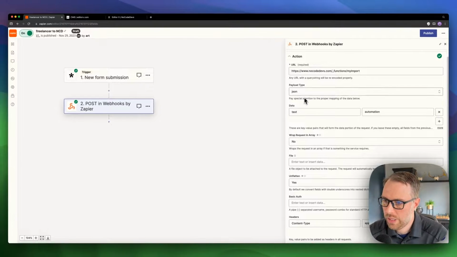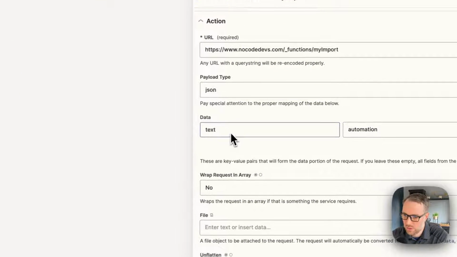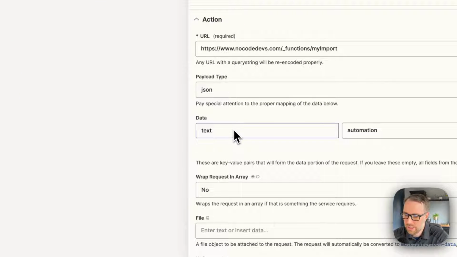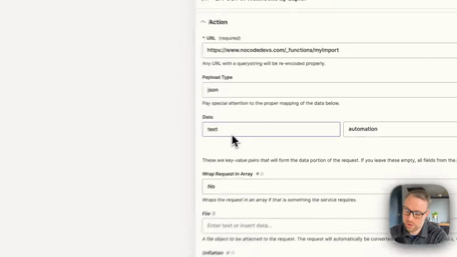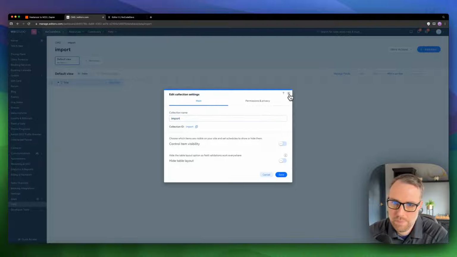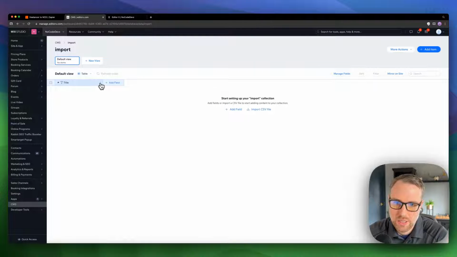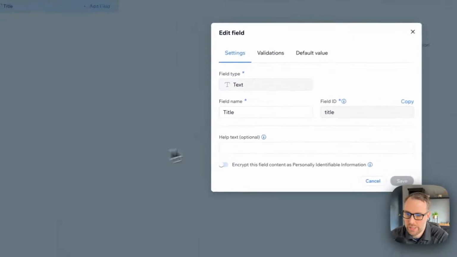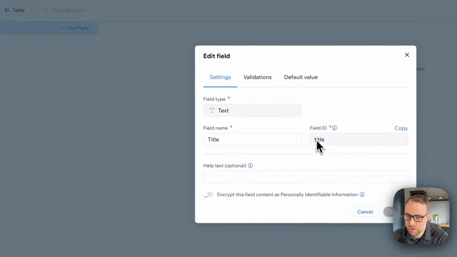And then here's where we need to map our data fields. These are essentially just the columns in our collection. So if we come over to our collection here, we can actually see that the only field that we have here is a title field. If we go ahead and click edit, we can see that the field ID is called title.